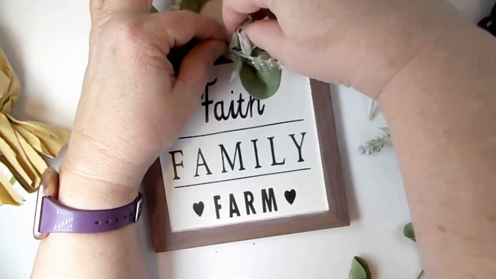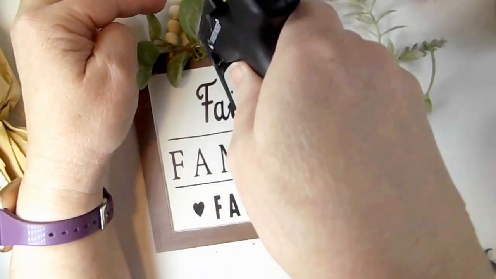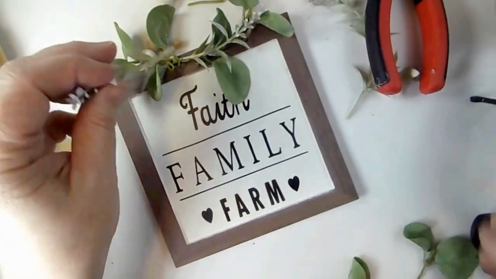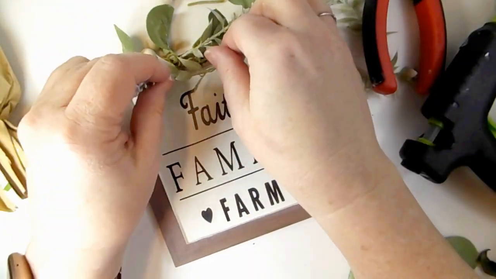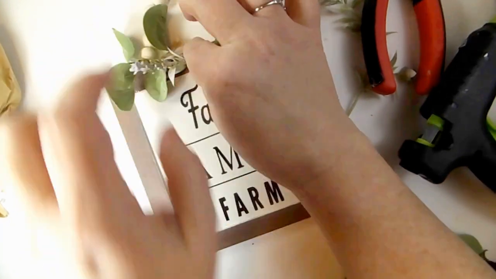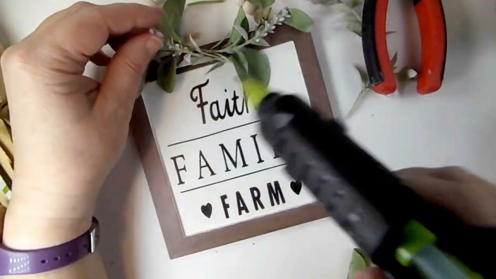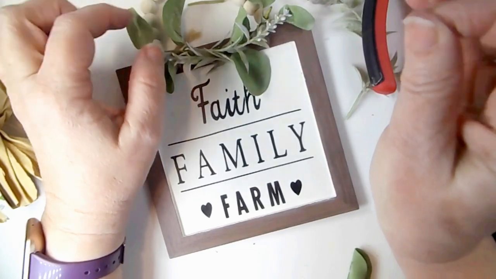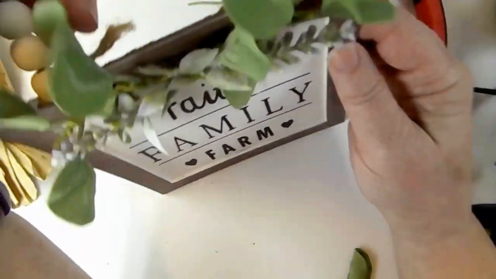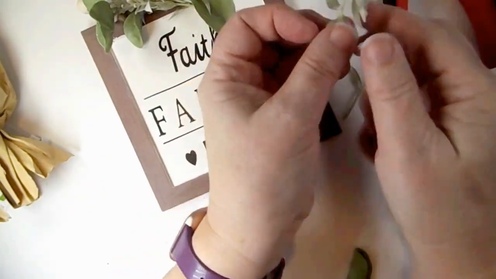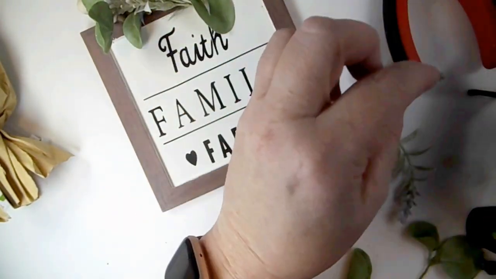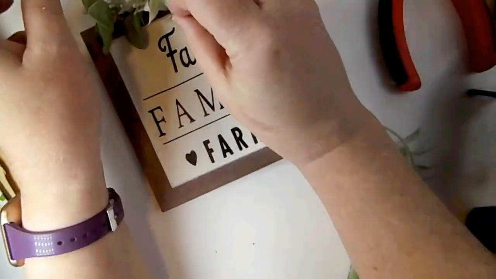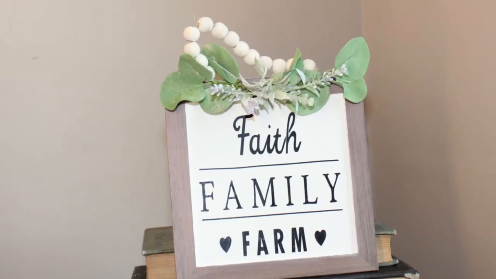Let me know down in the comments box what you would have done to decorate this. Would you have thrown a ribbon on this? Would you have just left it plain? Would you have painted every other bead black? What would you have done? I think that there's so many ways to go with this. Also grab the signs, I've seen them in all different sizes. There's some in the beach area, grab some of those. Also grab some of that fun beach stuff. I will be making some of those very soon, probably mid May or so. Just finishing this up with some final touches.